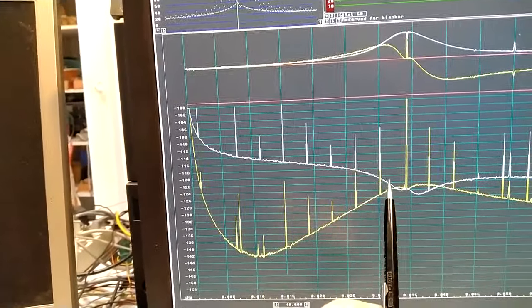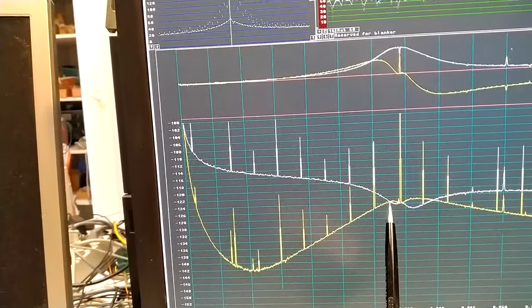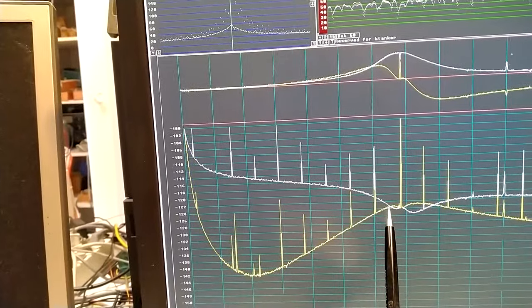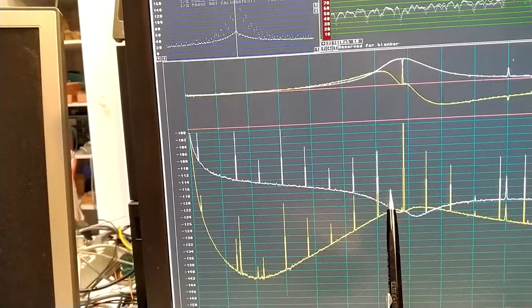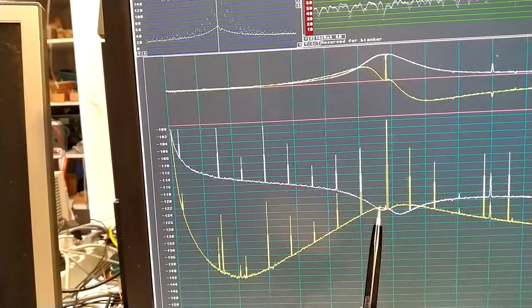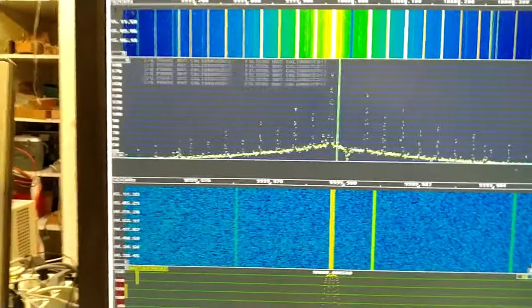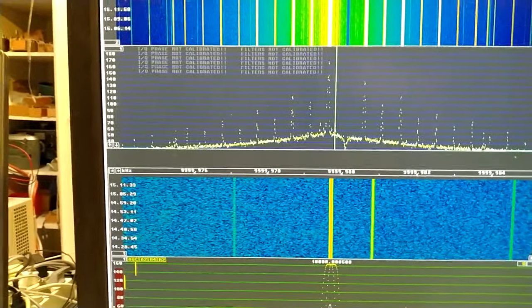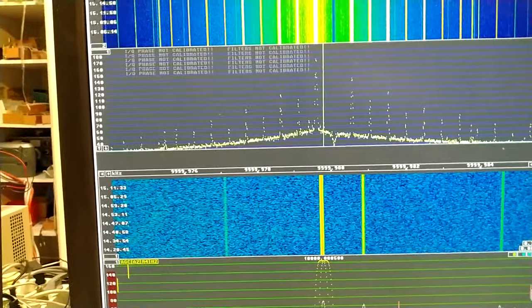But here, of course, they are both equal, so the error should be 3 decibels. So 3 decibels up, that's where the white trace should be. And that's 1.5 scale, so it's here. Here is the power supply noise, as seen with Linrad in correlation mode 1.